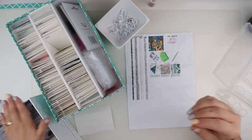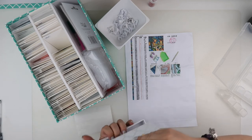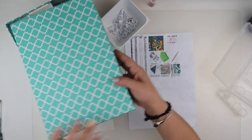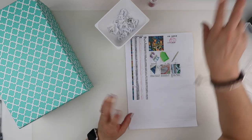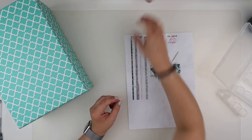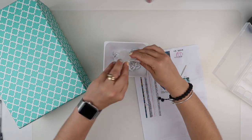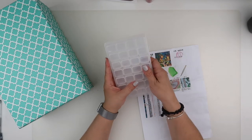That is all the diamonds that I need out of this kit that's in with my Heaven and Earth Designs diamonds, plus probably a load more that I don't need — but they're there. That's all my spares done. I think we found about two more colours in that, and there was an extra colour that I needed for my Heaven and Earth Designs that I pinched a little bit earlier. Let's take off the last label and tip in a bad diamond I had in a spare tool — and that one's done.